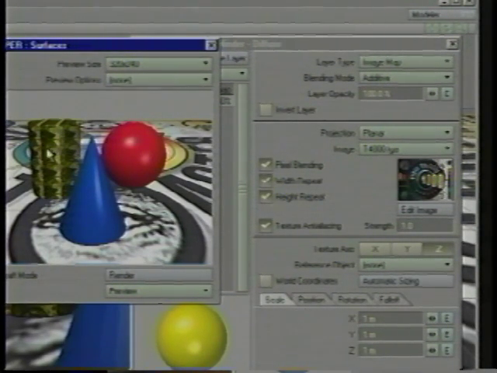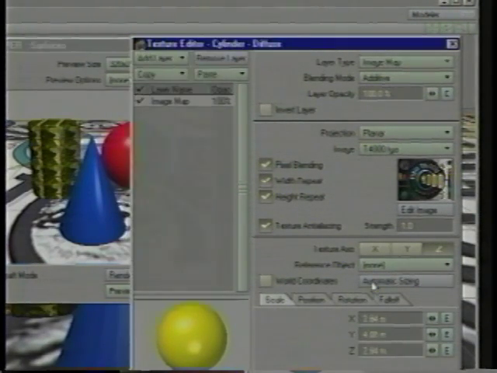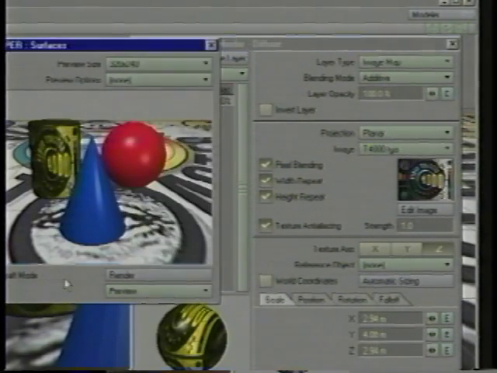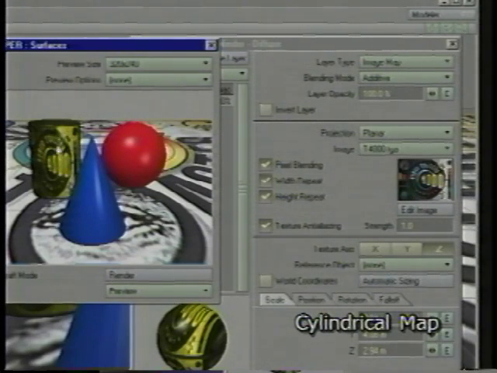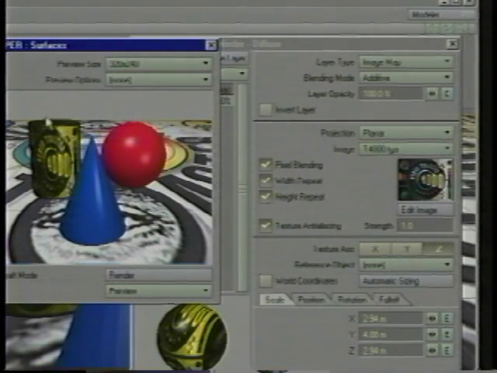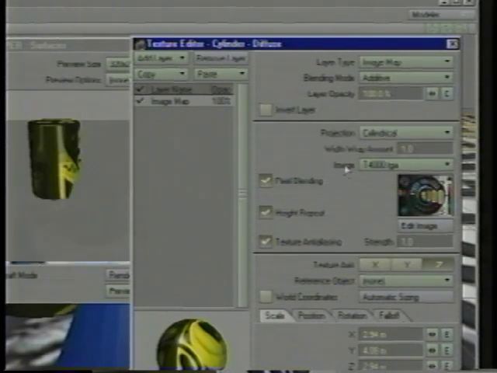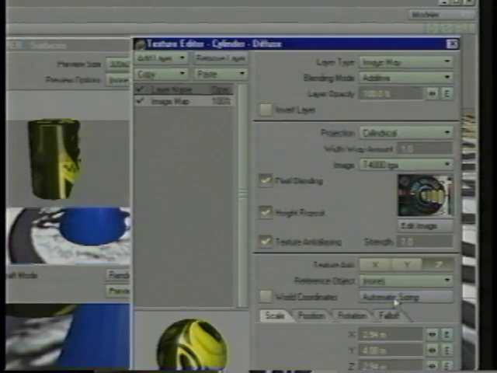Now in this case, we're using planar again, and because we're on the z-axis, remember the z-axis goes to and from the camera, so it actually maps pretty nicely. If I set automatic sizing, you see now my diffuse is being changed by this map that's mapped appropriately onto that cylinder. Now the problem with the planar map is that it's getting a weird deformation. What I really want, since this shape is more of a cylinder, is to change this to a cylindrical map. Okay, and again, we'll automatically size that.